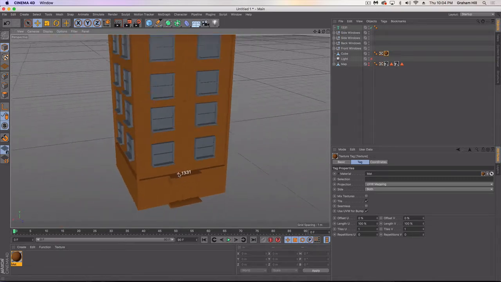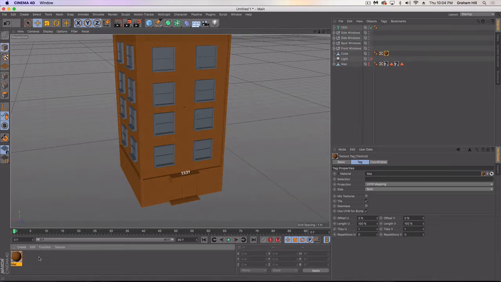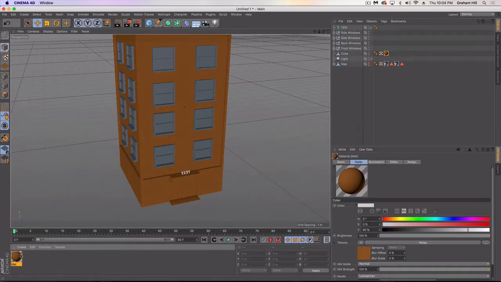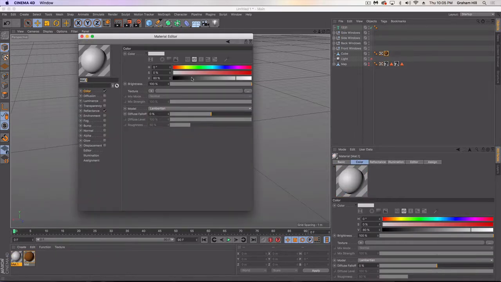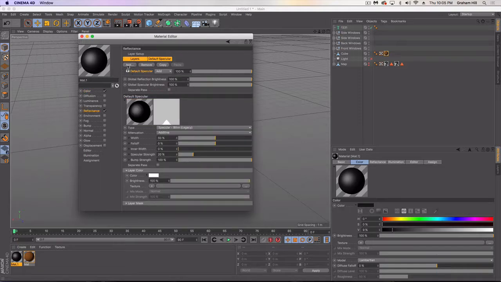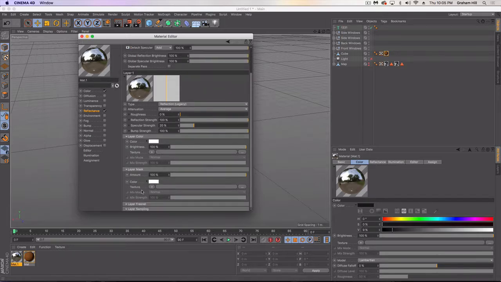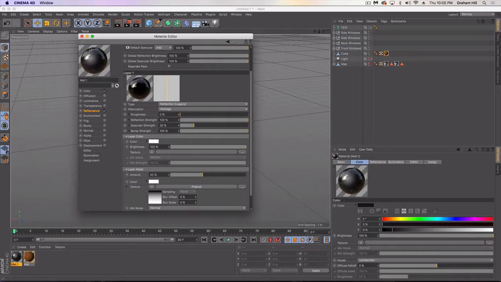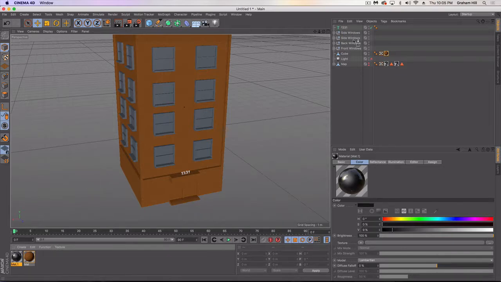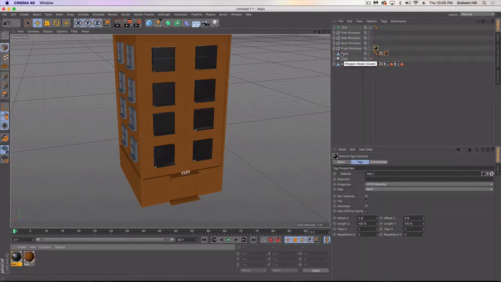We're just going to pick what we want to do as far as our windowsill material. So I'll do that next. I'm just going to create a kind of a black color. I'm going to add my reflection in legacy mode here. And in my layer mask, I'm going to add a Fresnel just to give it a little reflection there. And I'm going to kind of drop that down so it's not too intense. And drag that onto my front window. Cool. That's good for now, and we'll do it on all of them.